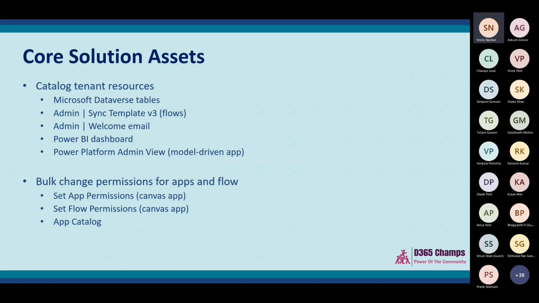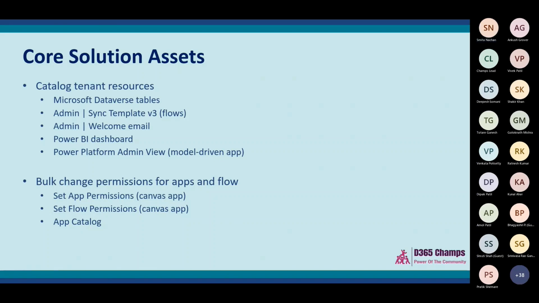Then the admin welcome email, Power BI dashboard, Power Platform admin view model-driven app. Then we have bulk change permission for apps and flows, like set app permission for canvas app, set flow permission, and the app catalog.